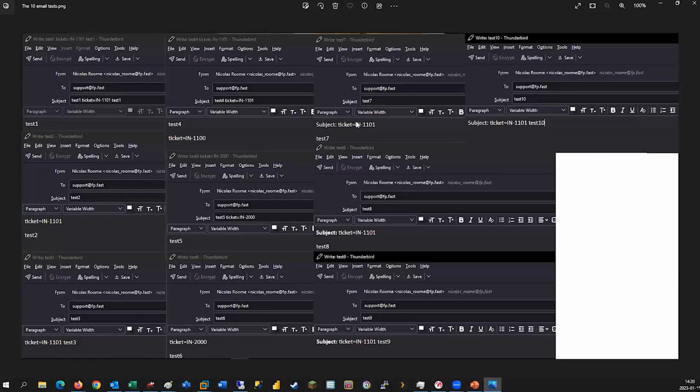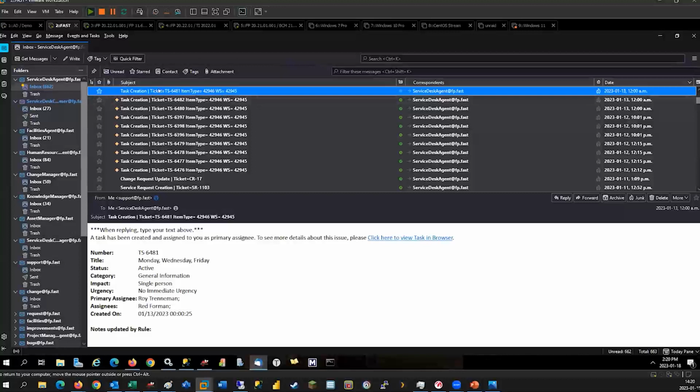In this case here, it created a new ticket because this is not at the front; there's something ahead of it. However, fun fact here, if the word Subject is bolded, and I don't know why BMC's code is like that, it will work. So here it did update that ticket. Here it still updated that ticket, and then here it did not update that ticket. So if you want to play it safe, keep your marker in the subject line. But if ever you wanted to remove it from the subject line, you could.